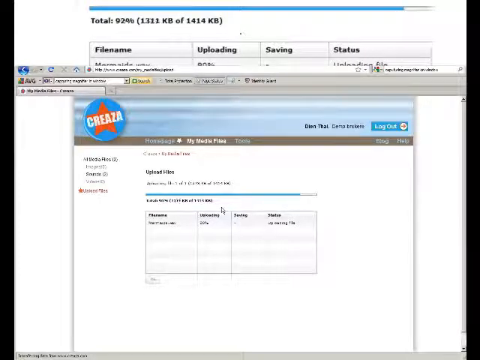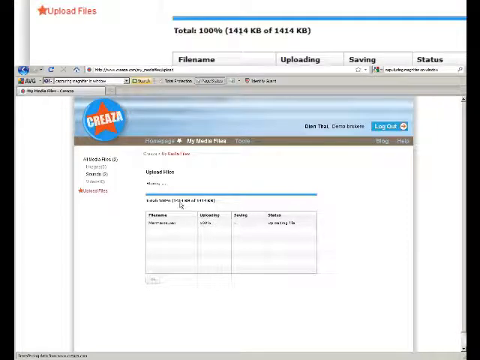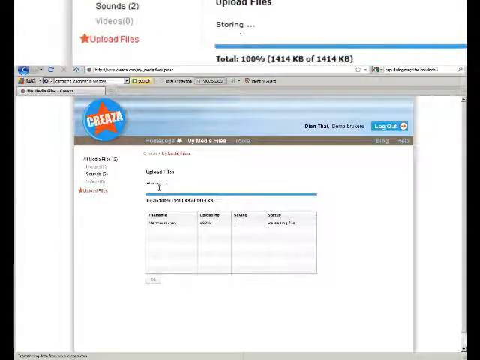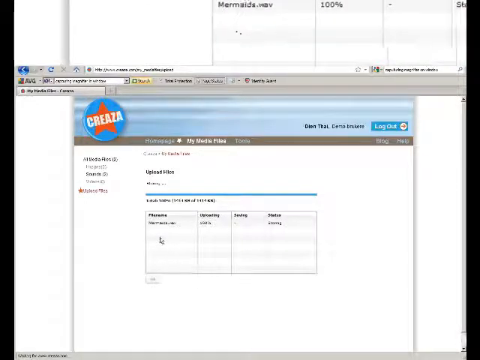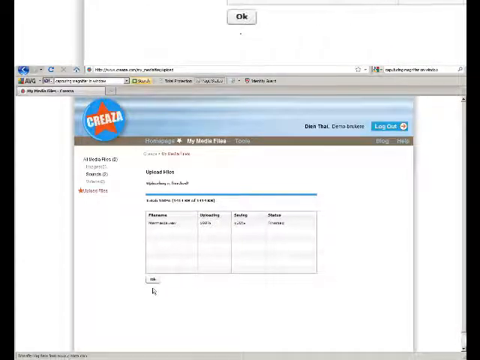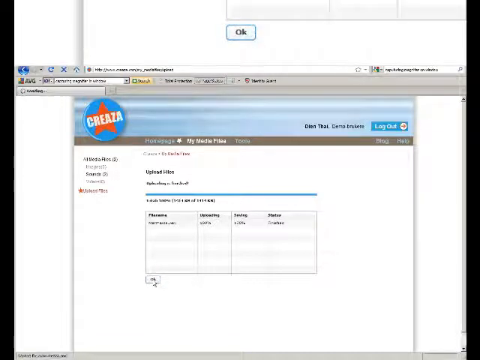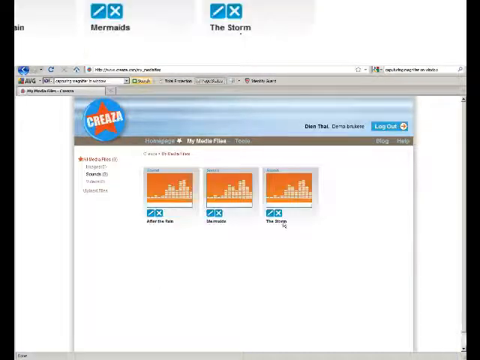So we're going to have to wait for another minute. When it's done, it's going to store the file on the server. When it's done, the OK button will be enabled, and then you just click OK, and it shows up there.